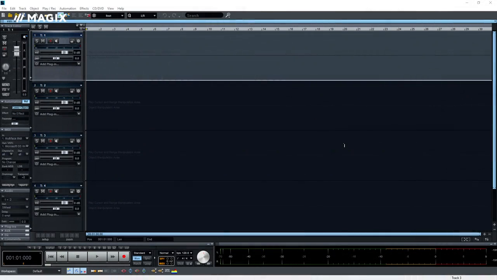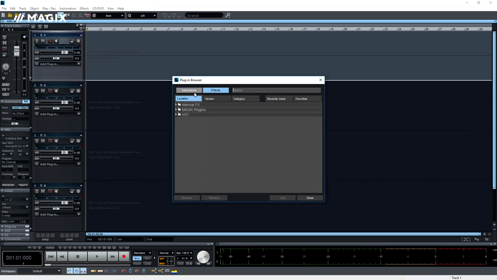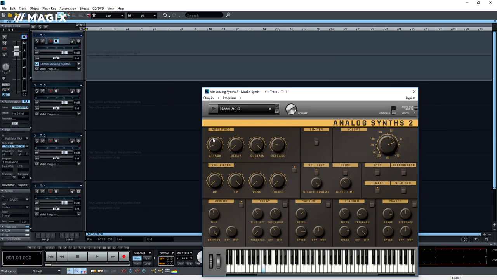As well as audio files, you can use MIDI files and use them to control the VST instruments included in the program. To do so, first select a track for controlling the VST-I. You can load the VST instrument to the track header via the plug-in slot. If you have a keyboard connected to your PC, you can now play the VST-I and adjust it.